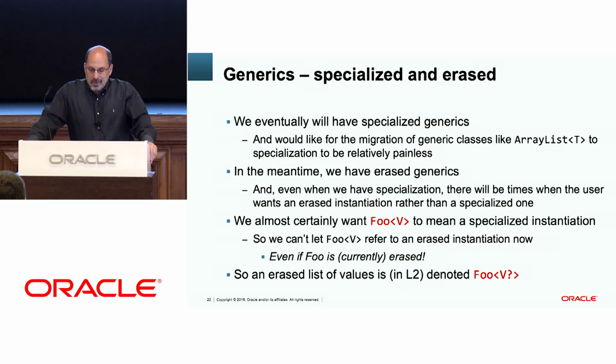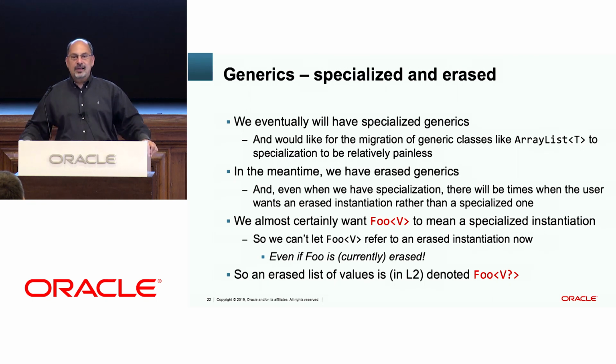Generics are many stories here, so we've divided them into at least two, which is the erased generics that we have today and the specialized generics we'd like to have tomorrow. Because we're not going to have specialized generics out of the gate, it means that we need to be mindful of the denotative distinction between an array list of flattened point and an array list of erased point.